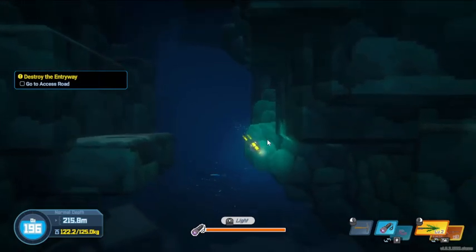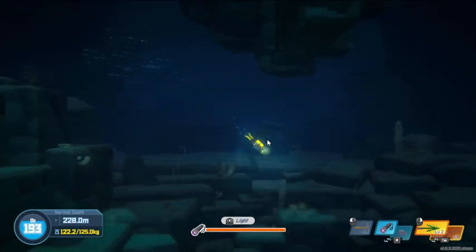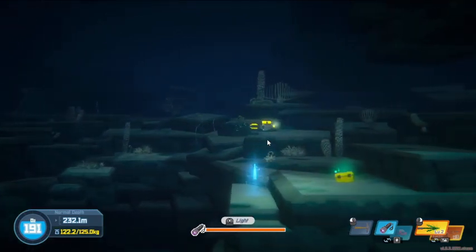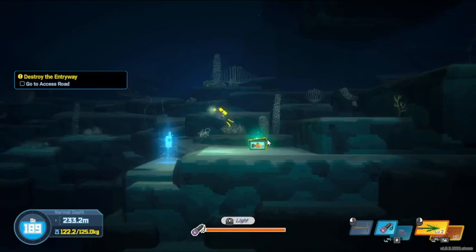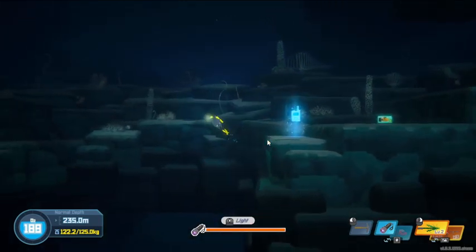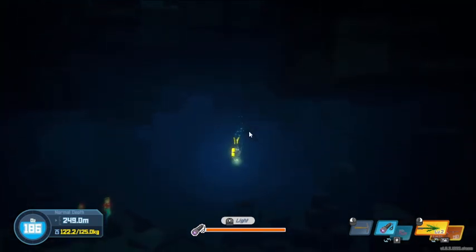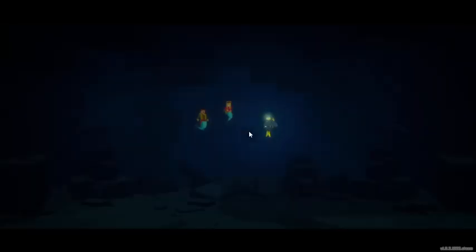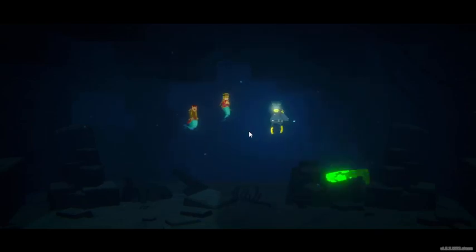Let's go see the sea people village, shall we? Now that I've stopped being dumb for 5 seconds. Oh, are they already gone? They have already left. Okay, well. It occurs to me that there might be a boss fight down here that I'm forgetting. Ugh, I'm getting really spooky vibes. Oh yeah, the wolf eel.